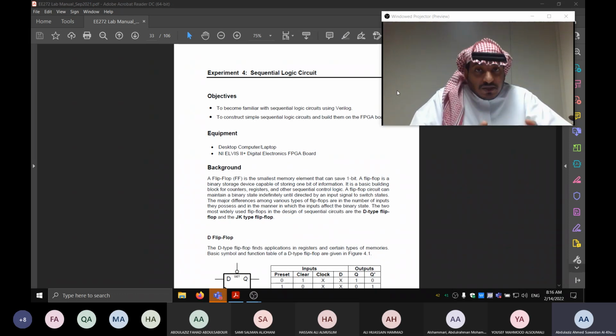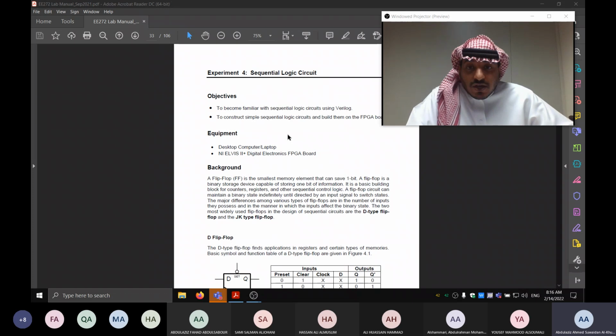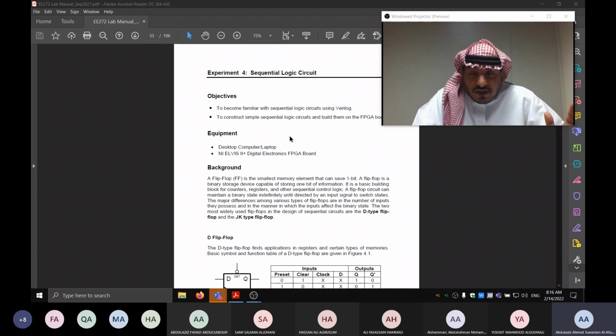So today's experiment is about sequential circuits. We have some modules, and we need to write code for them. The first thing, we'll write code for something called a register. I think all of you know what a register means. It's the basic type of memory. It just saves whatever number of bits on a register.